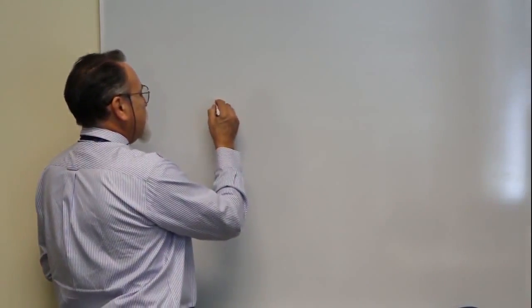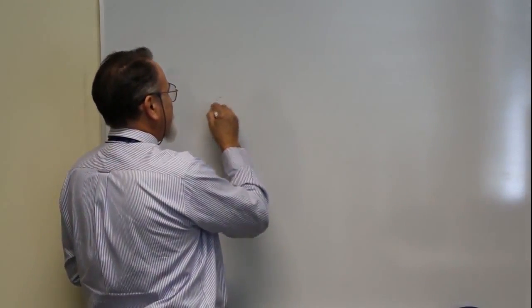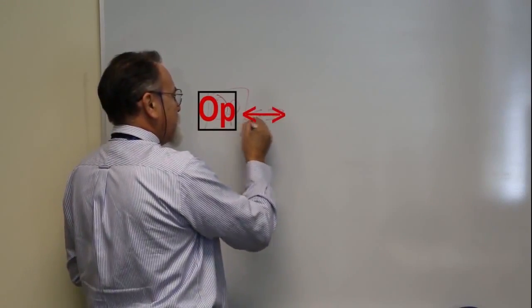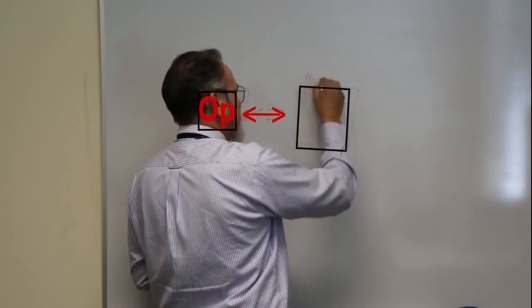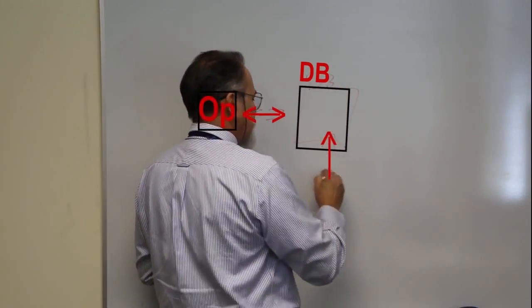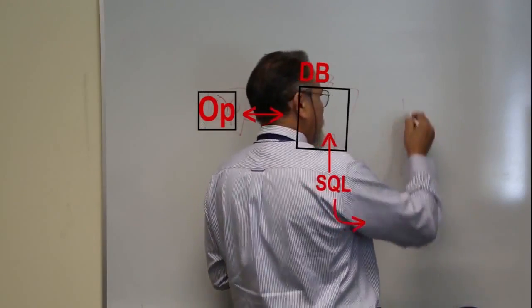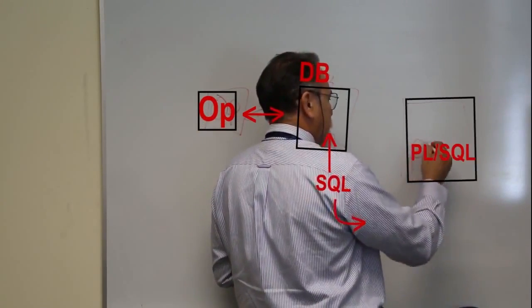Also, what this chapter talks about is the idea of using SQL, SQL+, and SQL Developer. Now, this is where it gets kind of confusing to many students because you have SQL, you have SQL+, and you have SQL Developer. Remember that you have the operating system, okay? And then in the operating system, you're going to create a database. Within the database, you can use SQL to extract the information. And then you're going to put the information in PL SQL, okay?